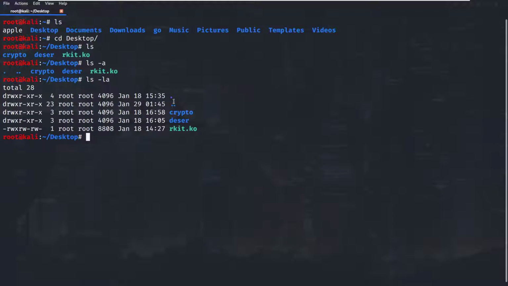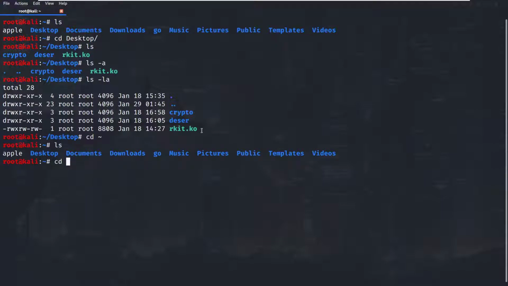But there are, however, this dot and dot dot. And if we go back up to the parent directory, which we can do, actually, that'll lead into this conversation. So the dot is referring to the current directory we're in. The dot dot is the parent directory. We can verify this, actually, because desktop here is one folder deep from our home folder. So our home folder, we can go cd tilde, and now we're back here. Let's do ls. This is our current directory and what it looks like.